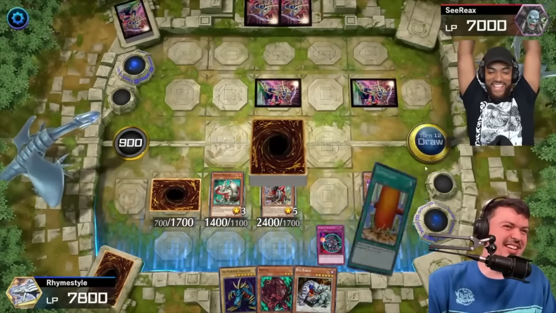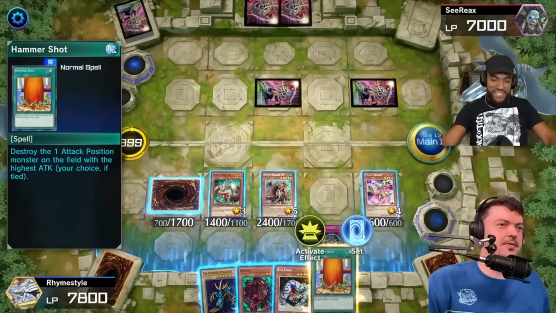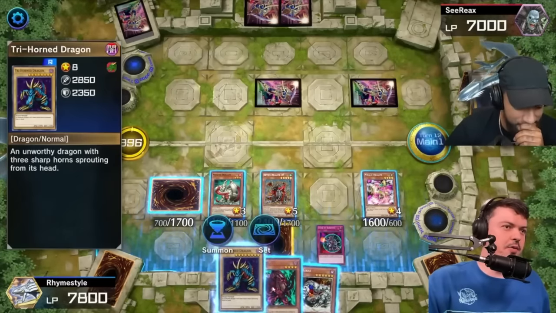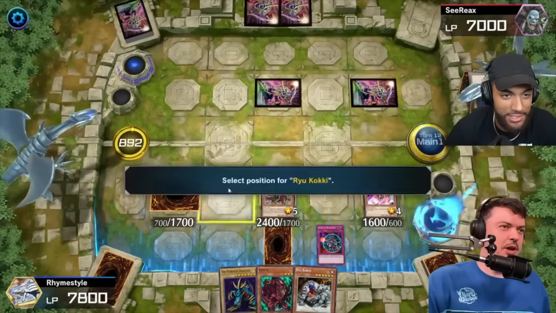I've been having the worst luck lately. Ooh. That's a good card as well. You gotta be defensive, man. Set. I am going to tribute now. Stop. You've already tribute summoned today. You've had enough. I'm gonna give you my cock.